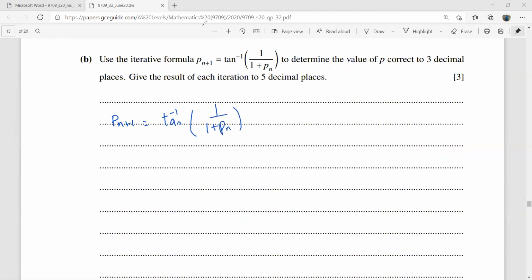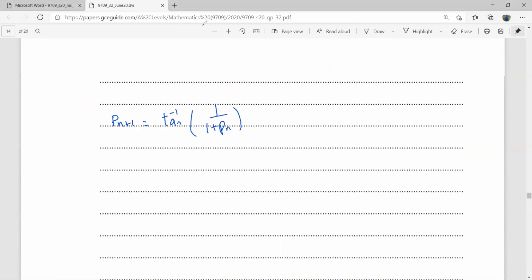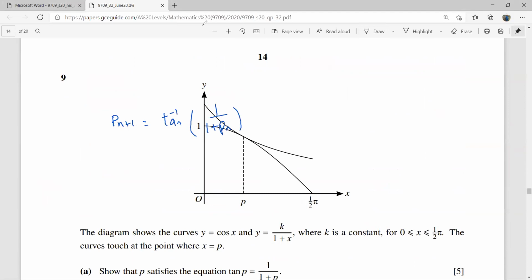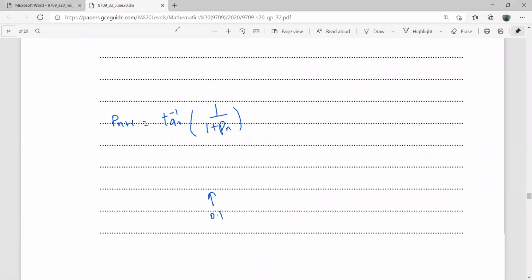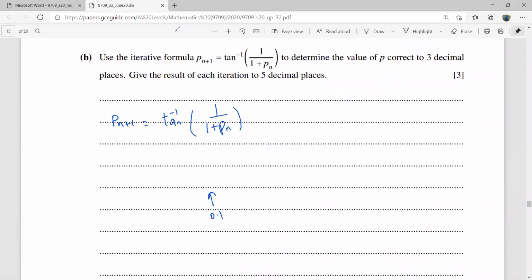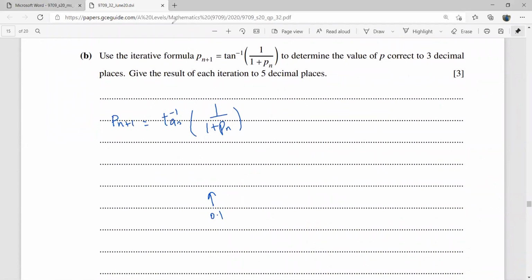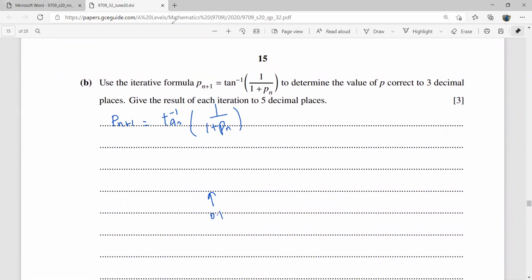So what would be your first value when you have to start solving this? This is between pi by 2 and this is going to be 0. You can start from point 1 because sometimes it is not good to start from 0. So you can have point 1 over here. So this is quite sensible, or you can start a value before this pi by 2. Okay, guys, so let's start from this P1. Let me say this P1 over here is going to be 0.1.